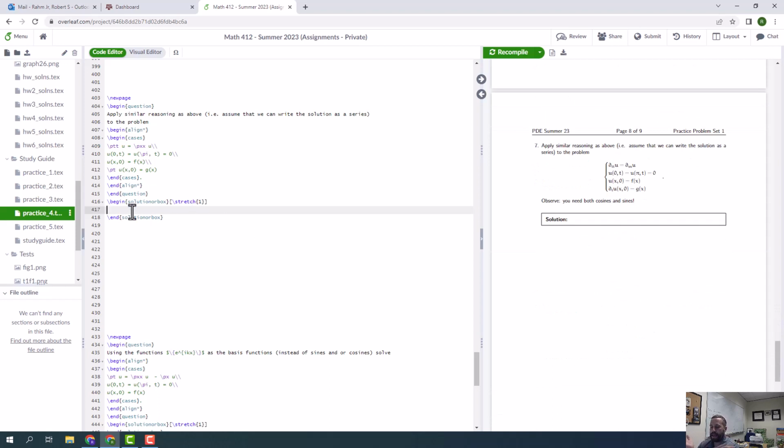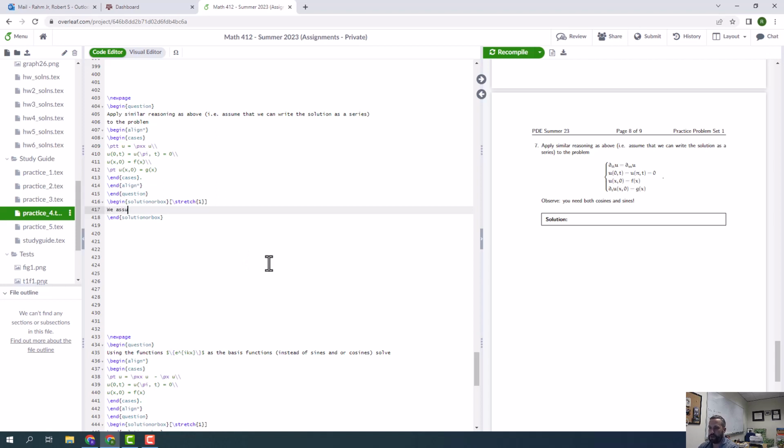In principle, you could pick any basis. You could pick the sine basis or the cosine basis to write the solution in, but it's not going to satisfy the boundary conditions. It would just satisfy the PDE and the initial condition. But whatever your basis functions are, those basis functions need to satisfy the boundary condition. And it's sine that satisfies the boundary condition, not cosine.